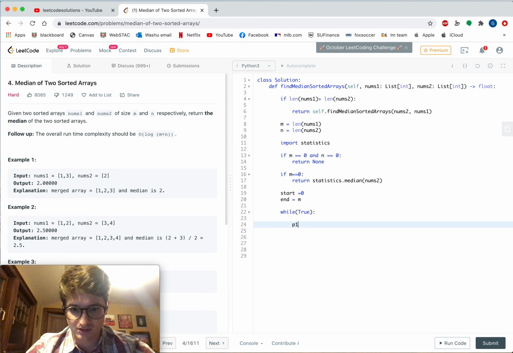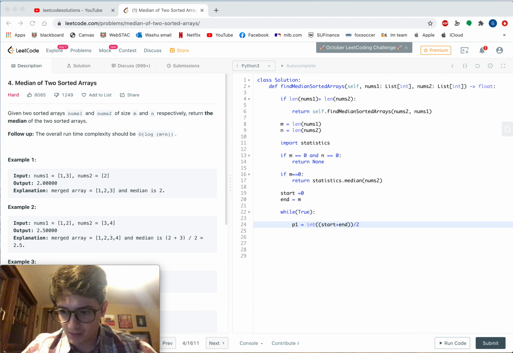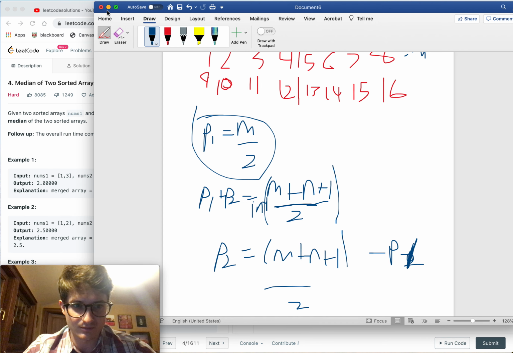P1 is equal to (start plus end) over 2. We're going to do another parenthesis here. Why is this? Because remember over here that we set P1 equal to m over 2.